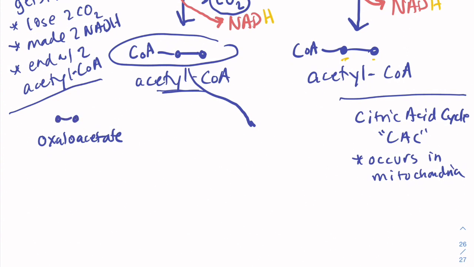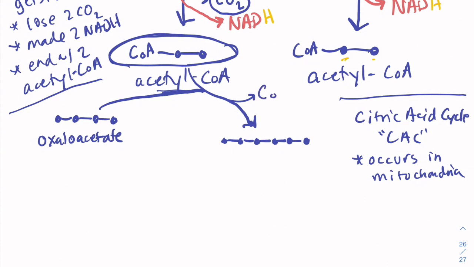But I do happen to know that it's a 1, 2, 3, 4 carbon molecule, and this 4 carbon molecule combines with the acetyl-CoA here and becomes a 1, 2, 3, 4, 5, 6 carbon molecule. Wait, I messed something up here. 1, 2, 3, 4. No, it is a 4 carbon molecule. Yep. So we end up with a 1, 2, 3, 4, 5, 6 carbon molecule. And as those get together, coenzyme A leaves the building. It's done. And the first molecule that is formed is called citric acid.